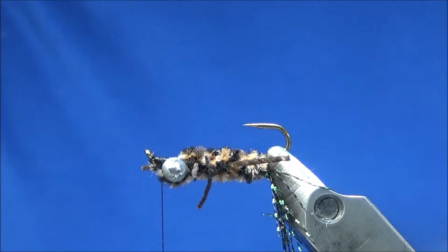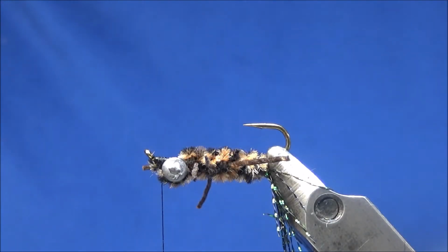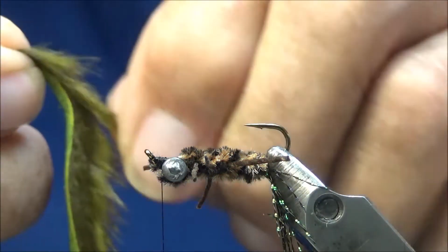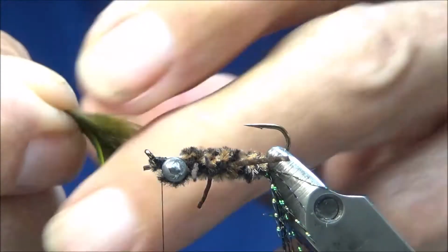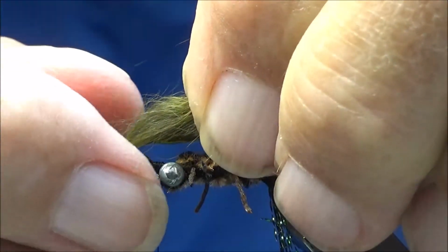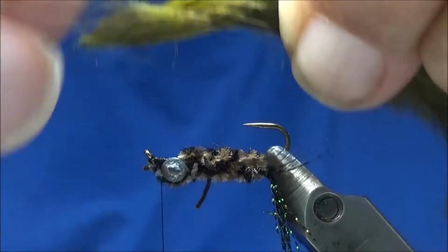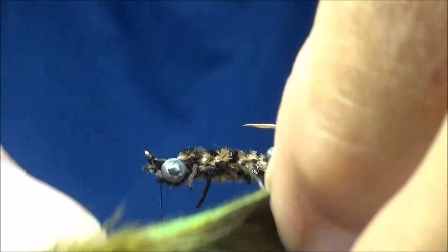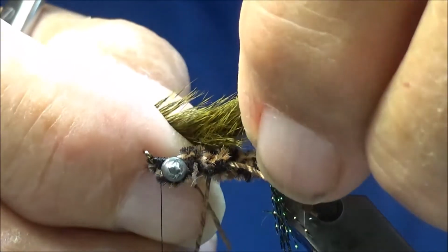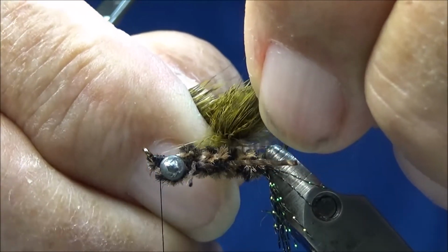Okay, now for the carapace, I'm going to use some pine squirrel. This is an olive pine squirrel. As you know, when you look at a pine squirrel, you can see the materials go in one direction. This is back, and I've got this towards the rear of the fly. I'm going to hold my pine squirrel up right next to the eye and go back and measure to the bend of the hook with the skin. And you can see the skin. That's the reason when I began, I made sure I had a barbless hook, because I'm going to run this skin right through the middle on the point.